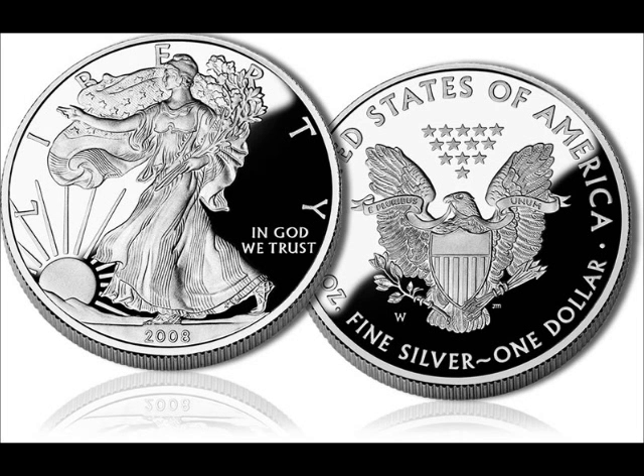As far as the uncirculated coins, from 2006 to 2008 and the beginning of 2011, the United States Mint issued a collectible uncirculated Silver Eagle coin produced at West Point, which bears the W mint mark. Those coins are struck on specifically burnished blanks, and sometimes are referred to as the W uncirculated or burnished uncirculated. That's their history on those coins.